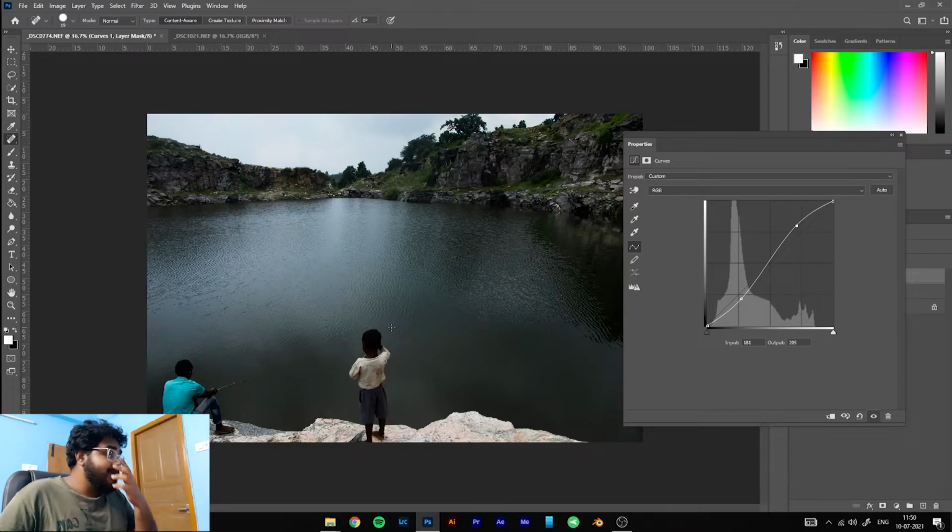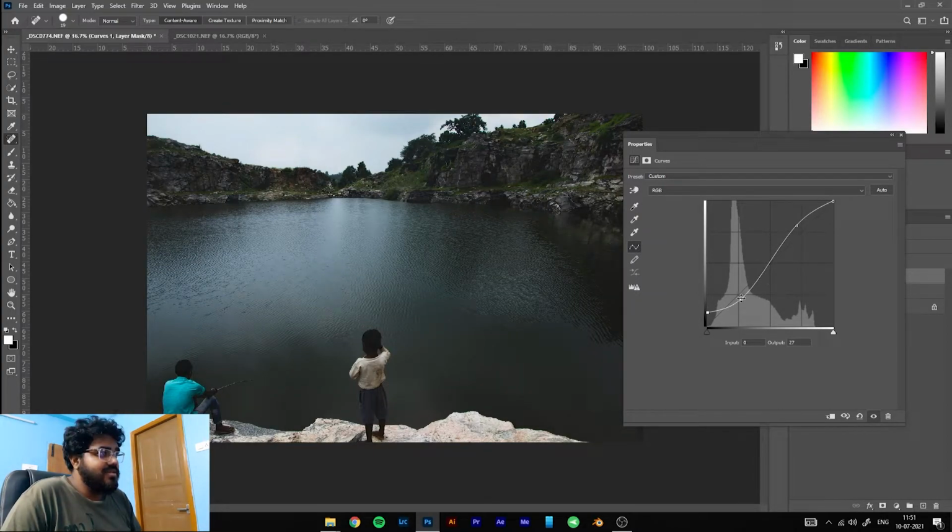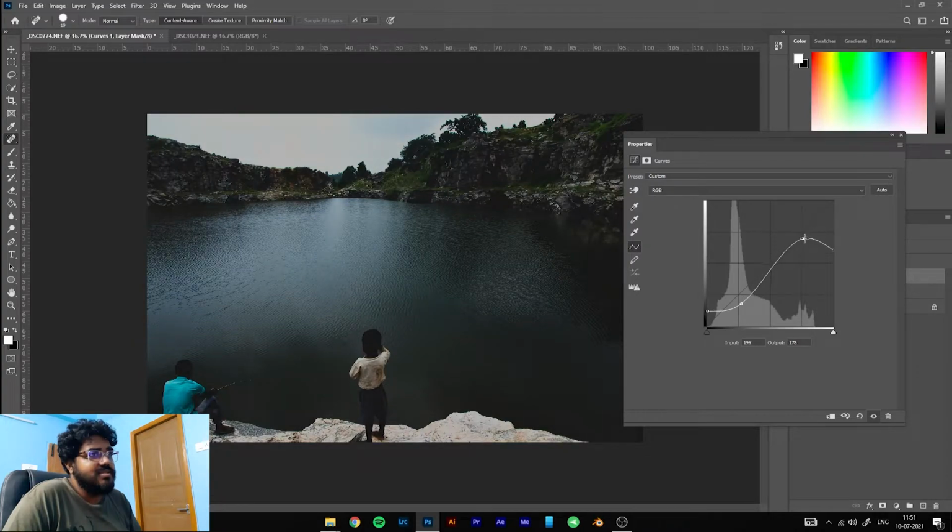With that said, what else can we do with this? Well, some time ago I made a tutorial on how to make a dark moody color grade. What I essentially did there was move the darkest parts and make them brighter, and you can then click the shadows and make the blacks a little more black, and you can already start to see that it adds a bit of a smoky effect the more we move this way, and it adds a bit of mystery. And if we drag the highlights down a little, you can start seeing that gloomy, rainy kind of thing. So we can do this.